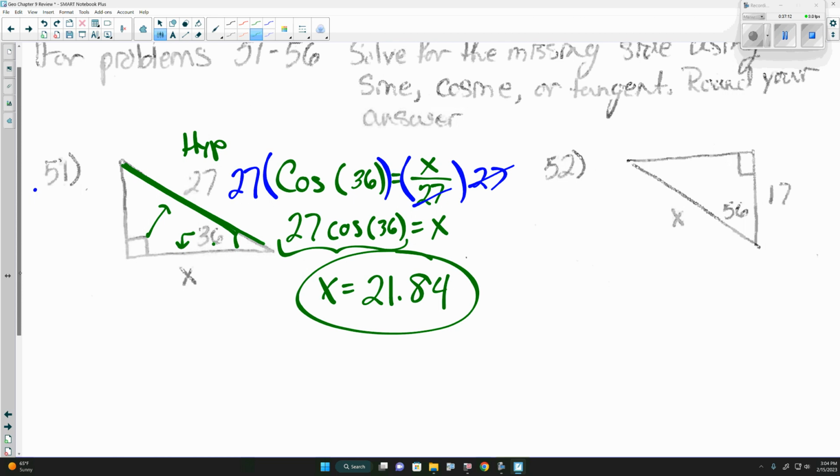And I will say with these here, please set it up. Don't just give me an answer. Because if you do give me the correct answer, awesome, you will get all points. If you just give me the answer and it's wrong, you will lose all points. Because there are points attached to setting it up correctly and using the correct trig function. Setting it up, cosine of 36 equals x over 27. I do give points for setting it up correctly. So using the correct cosine in this here, because if you use sine for this, set up this way, you would get it wrong because sine has a different value for 36. Does that make sense? If you do feel confident that you have it set up correctly and solved correctly, you can just put the answer. But if you get it wrong, you lose the points for setting it up. Does that make sense? Questions on 52?